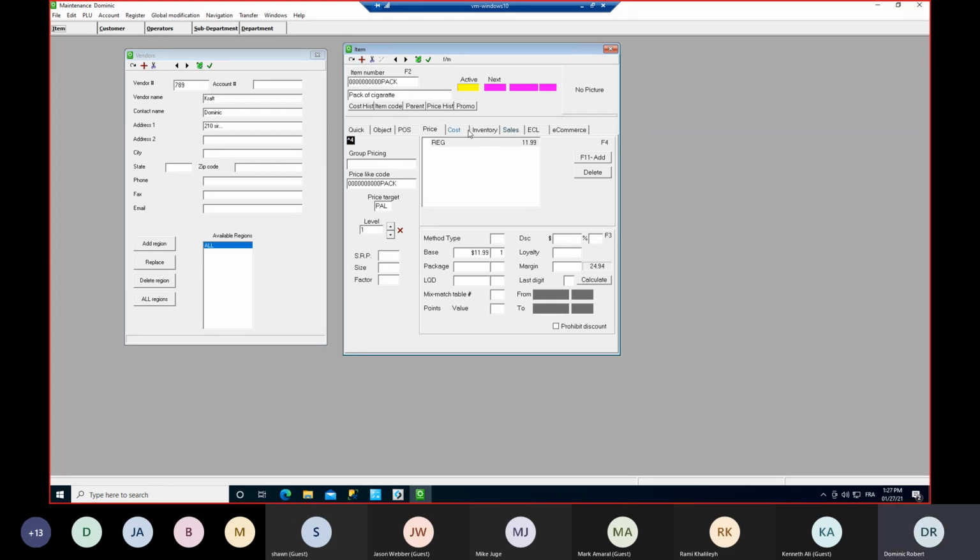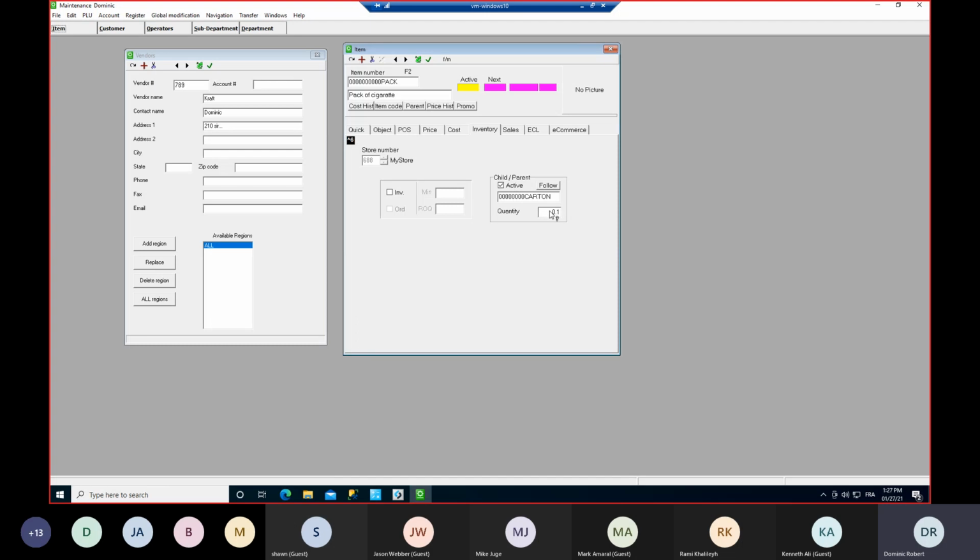But we will still keep the correct example with the child set to 10% of the carton. And the follow button here is just really to bring on top the item that we have. So it called the carton. When I press it, I can go back to my pack.